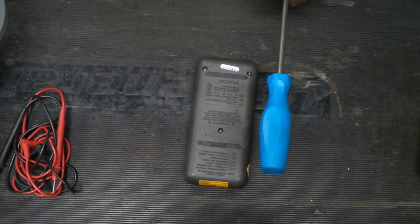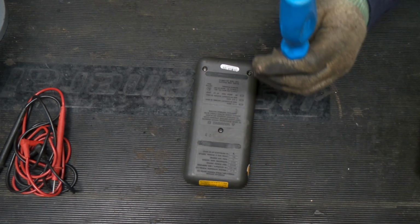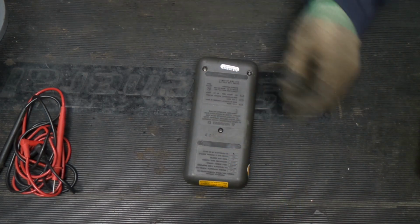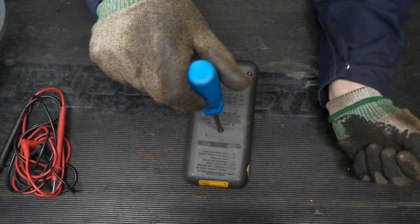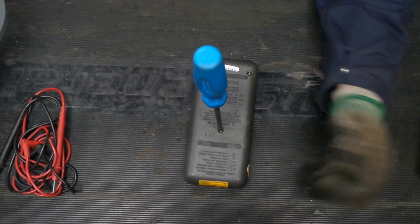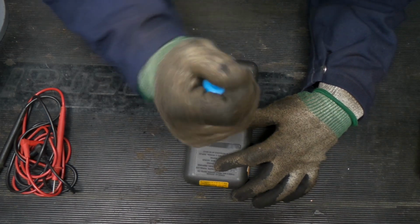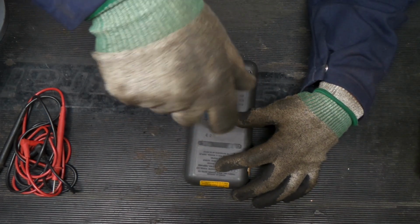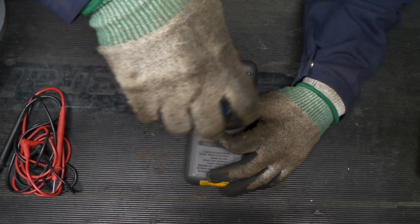To start tearing this thing apart, we're going to use a new number 2 Phillips channel lock screwdriver. The tip on these fits very well. In fact, so well you can see it just stands. I really like that about these. These are pretty high quality screwdrivers that really work well.